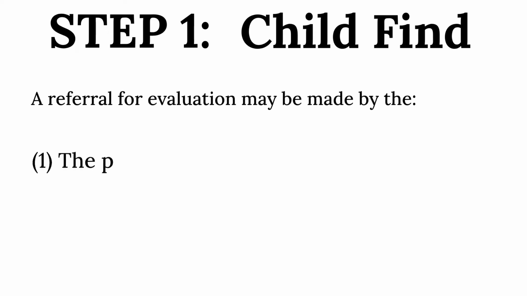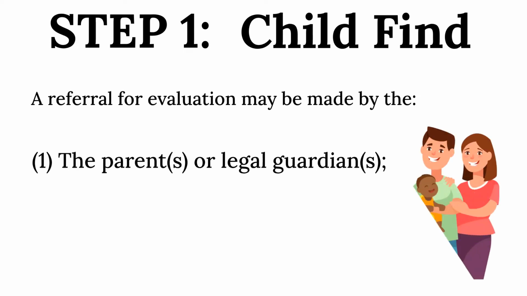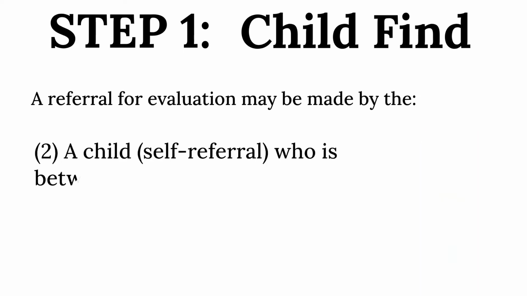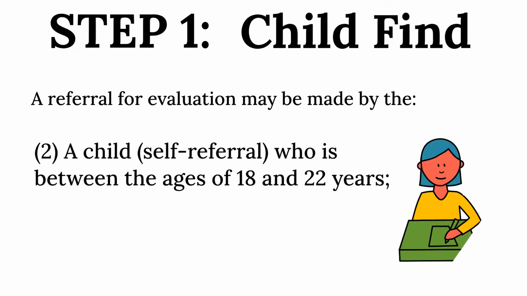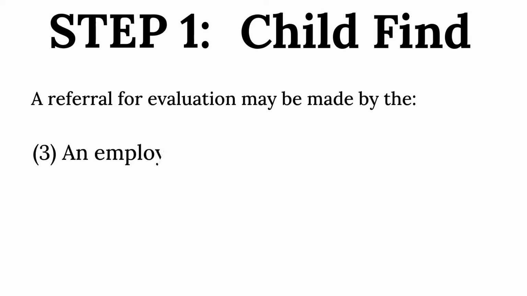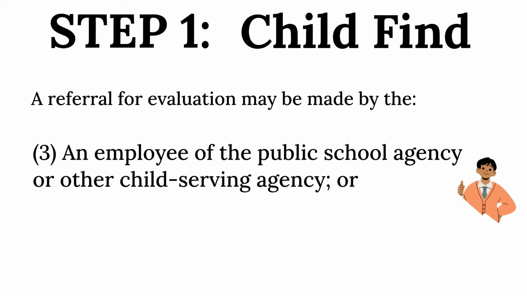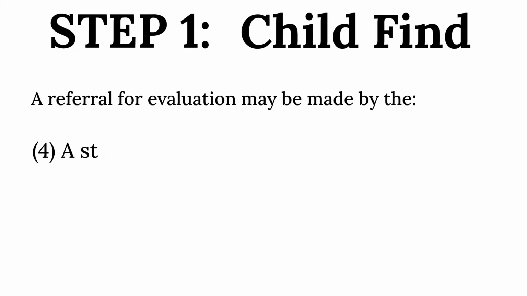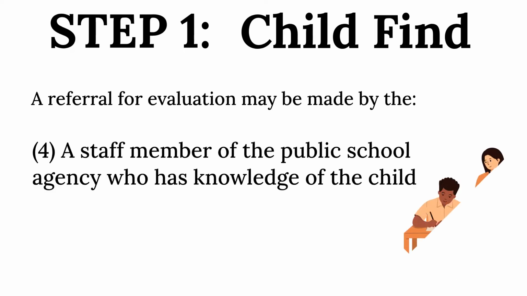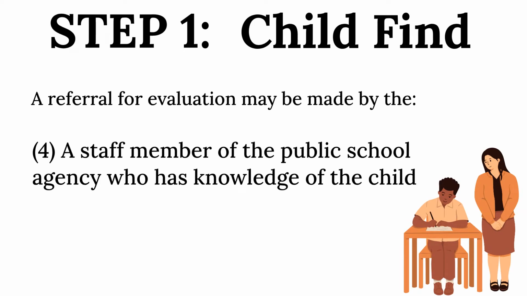A referral for evaluation may be made by the parents or legal guardians, a child who is between the ages of 18 and 22, this is a self-referral, an employee of the public school agency or other child-serving agency, or a staff member of the public school agency who has knowledge of the child.